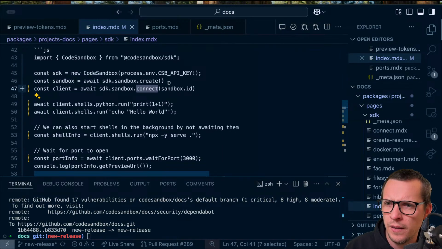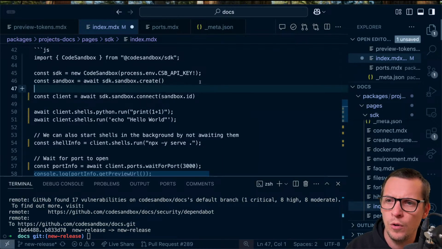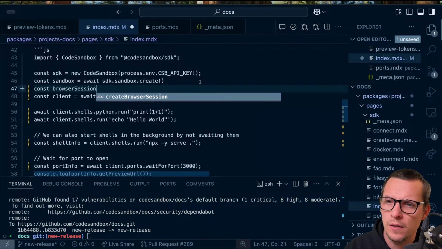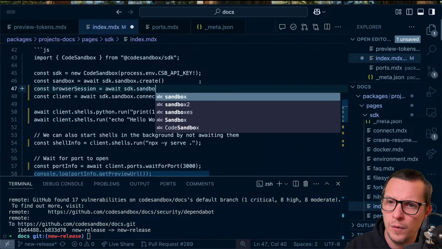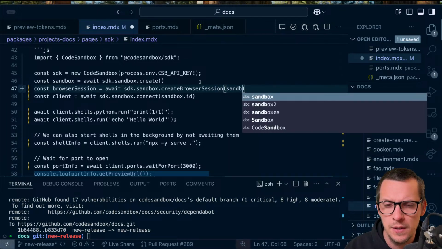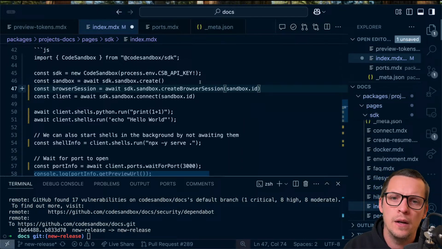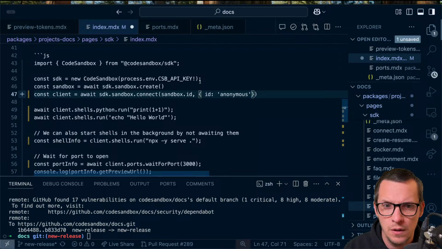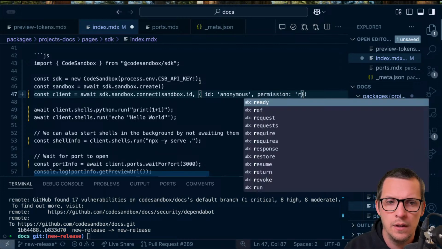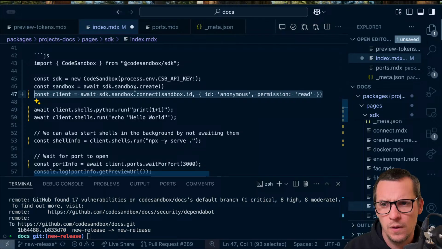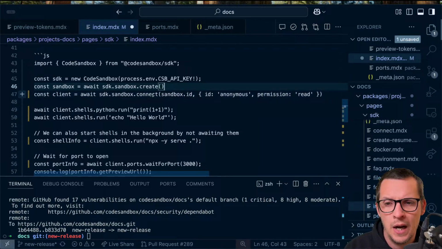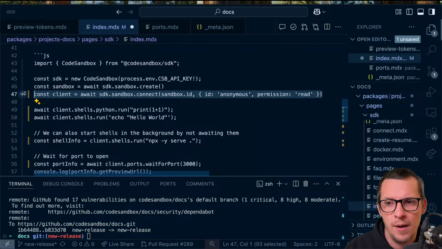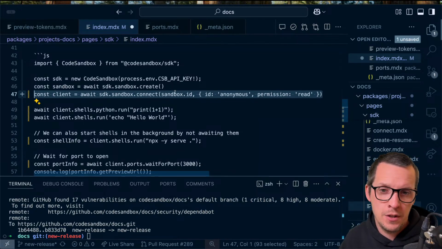But a different issue would be, what if I were to call browser session and then await SDK sandbox.create browser session, and I would say sandbox.id. Well, not necessarily that, but if I did this, ID anonymous permission read, this is a problem because I don't know when this can be called, because there's no reference to anything other than just an ID.